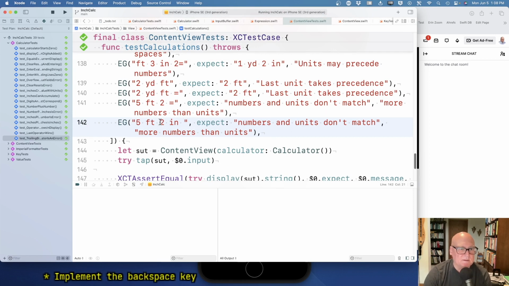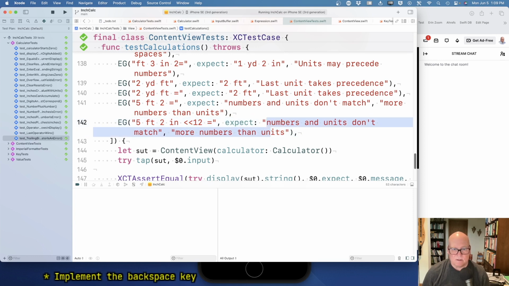Maybe make it 2 inches in. If you did a delete, we get rid of the inches and the 2, and if I did 12 equals, then I expect it to be 6 feet, which is 2 yards.